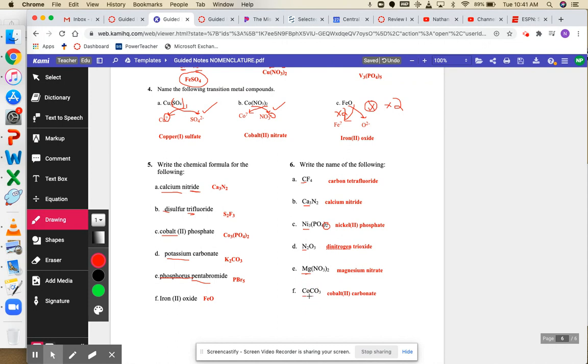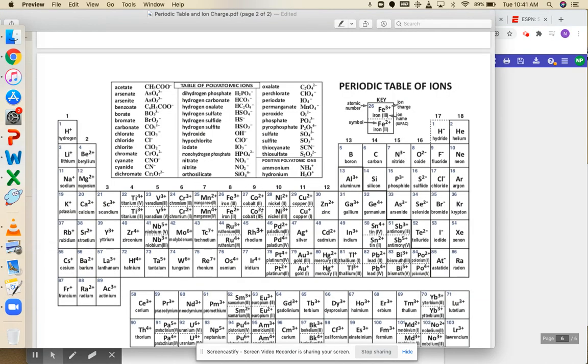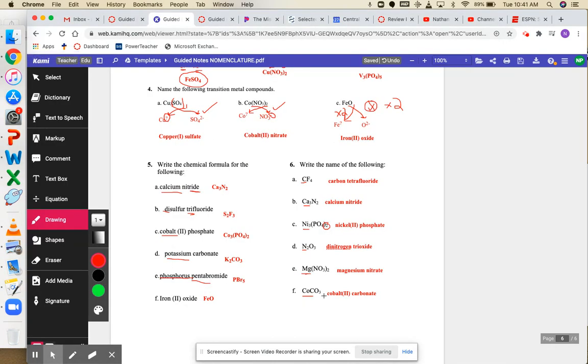It is a metal, cobalt carbonate, but again, I've done this enough to know that that is in that danger zone. So I come here and look, oh, it sure is. So I need either a 2 or a 3, and I look over here and I see that there's nothing here. Oh, that's weird. So it should be a 1, but oh yeah, I remember that it's cobalt 2 minus. The only way to get rid of the 2 that drops here from that 2 minus is to have another 2 here, and that 2 came from the cobalt 2 carbonate. All right, let me know if you have any questions about any of these problems.